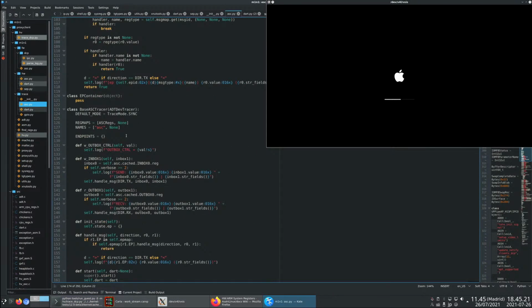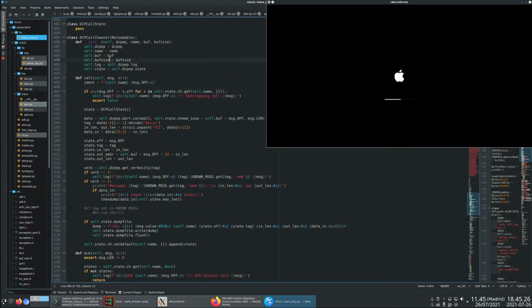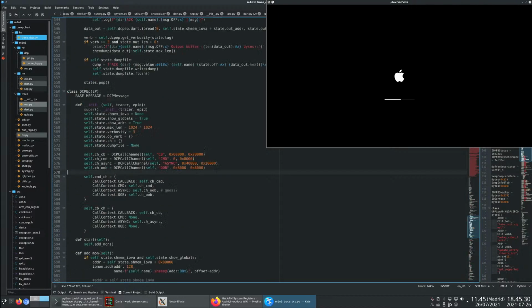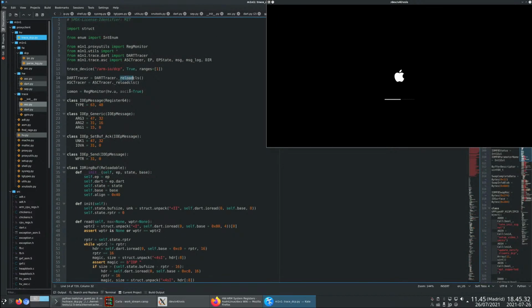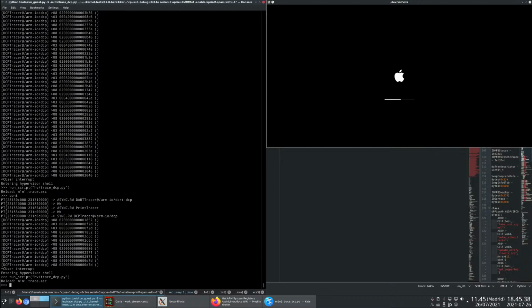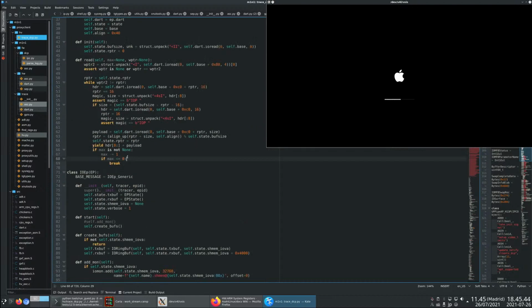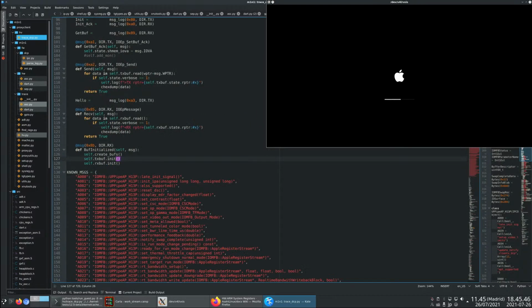Oh, is it because I need to reload that module that I trace DCP? Is this doing the right thing? That might be... No, I see trace is getting reloaded. Yeah, I don't know where this is coming from. I don't think I'm printing those here.